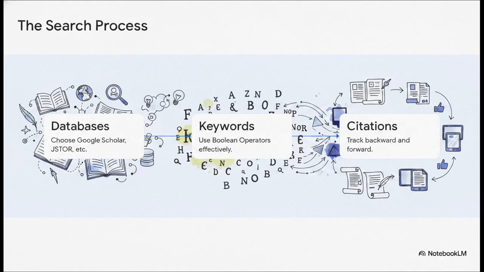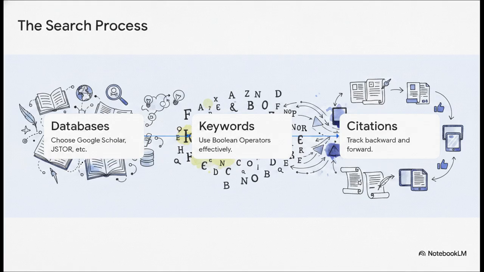And third, pay attention because this is a pro tip from top scholars. You must track citations both backward and forward. Backward searching means looking at the reference list of a truly great article you just found. It helps you discover the older, foundational, grandfather studies of your topic. Forward searching uses citation databases to see who has cited that older article recently. This helps you track the evolution of an idea right up to the present day.